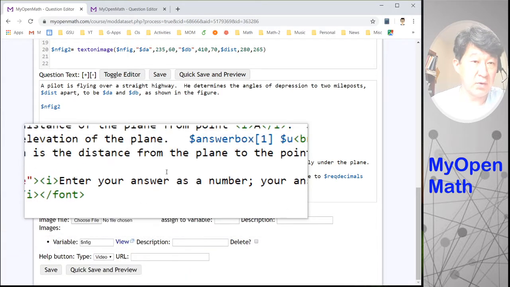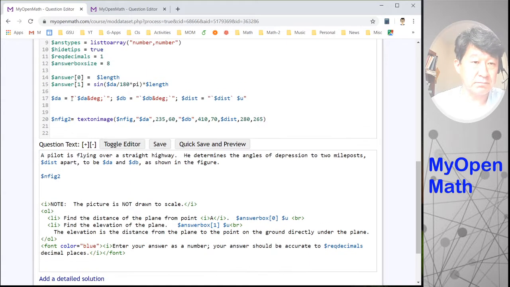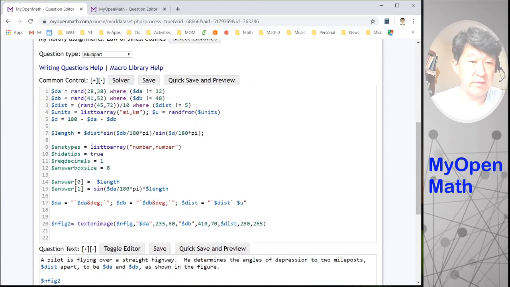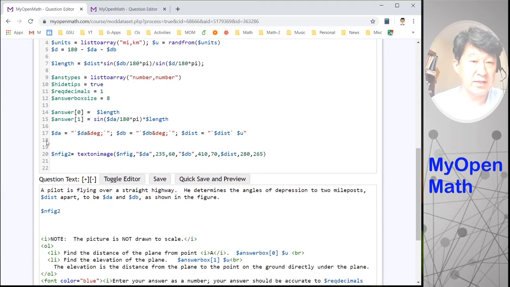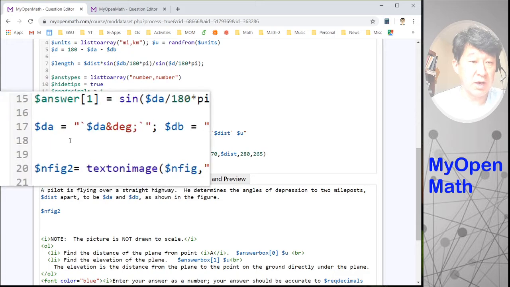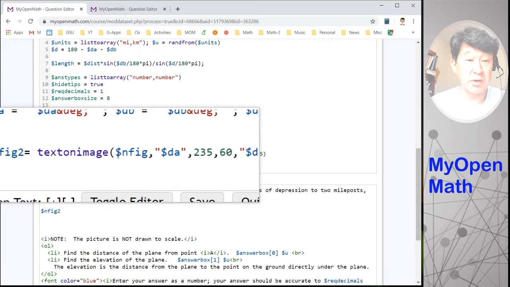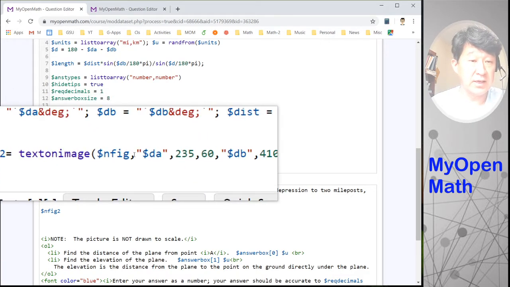However you prepared all that, at the end I'm going to call this figure nfig, then I'm going to write certain text on that.